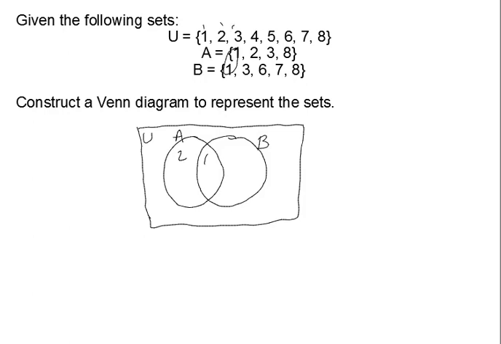The next element is 3. 3 is in both sets A and B again, so it is also in the intersection. Then the element 4. 4 is in neither A nor B, but it's still in the universe, so I'm going to put the number 4 outside.